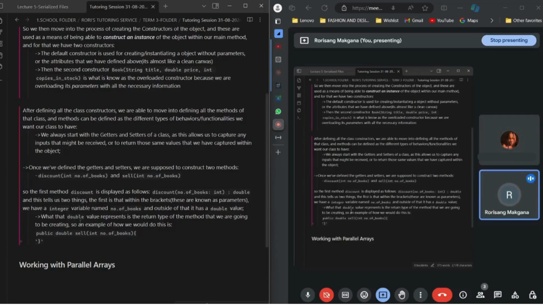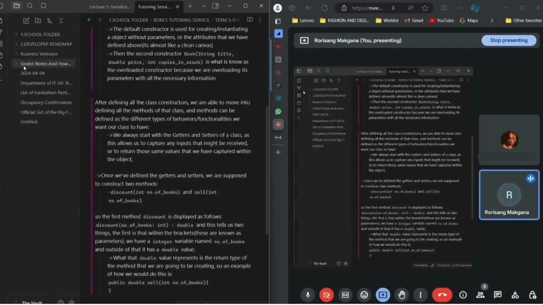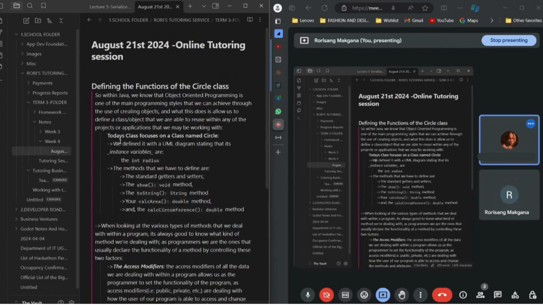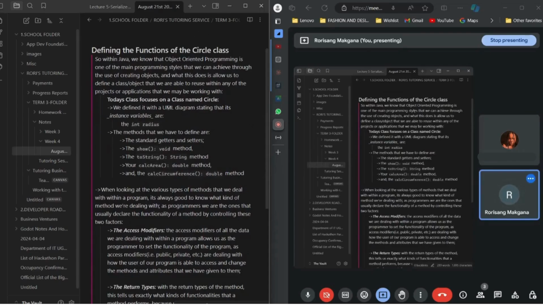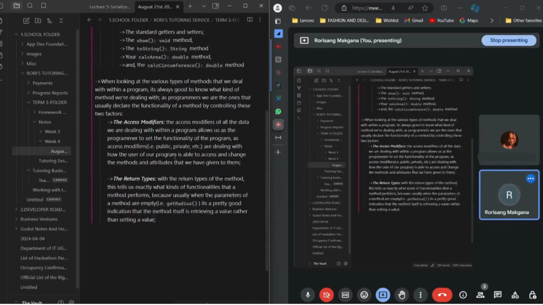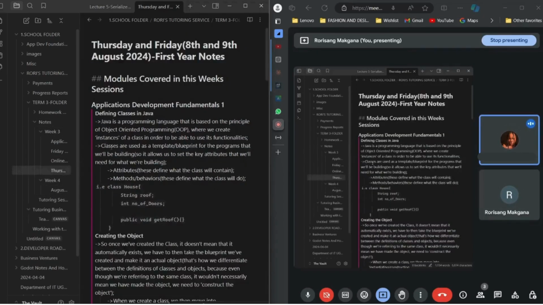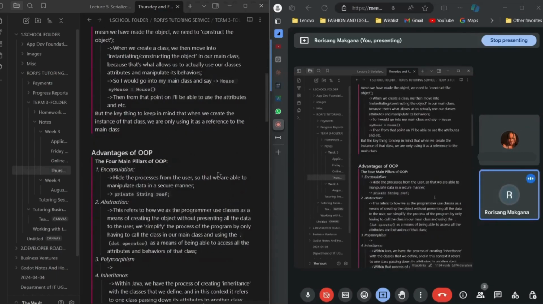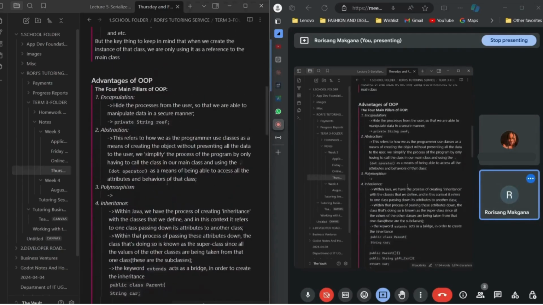So can we move into arrays from here if you're okay with that? Because I think that pretty much covers classes. I'll also send you other notes that I made just to get the understanding of how classes function. Okay, no problem. You can do so. Yes, these are the notes that I'm talking about.